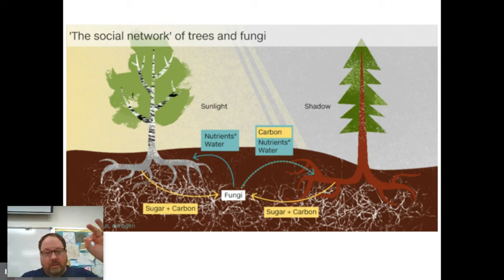Now, because these are like little protein tubes or straws, what can happen is the fungi in the soil, the mycorrhizae in the soil, can actually link up to different organisms. And what has evolved is the capacity for plants in community to communicate with one another. So if you think about trees in a woods or trees in a forest, they are connected to one another by these fungi in the soil, these basically protein tubes in the soil.